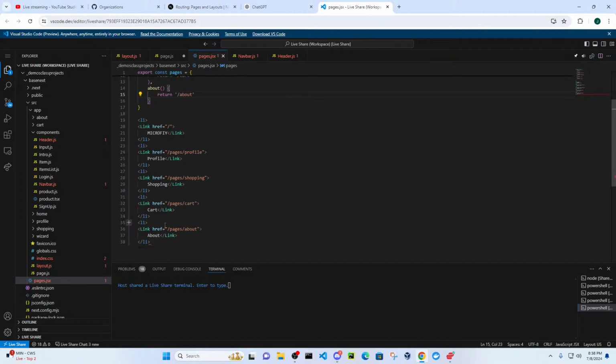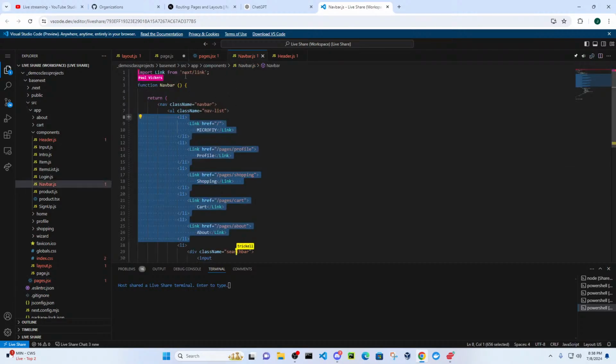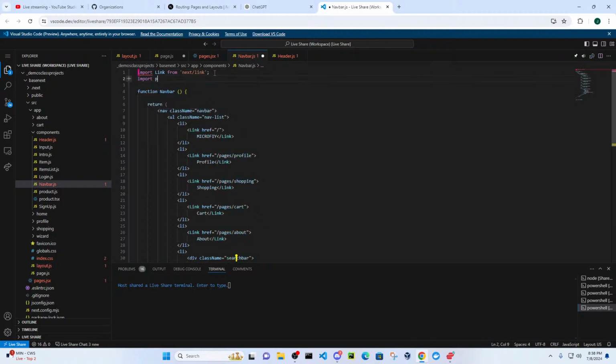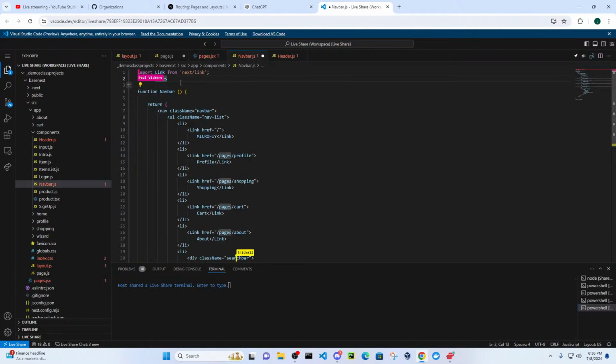Alright, so now we should be able to just put the URL right here. So if we import pages, let's go to the nav bar. Let's import pages. What do we call it? Yeah, pages.